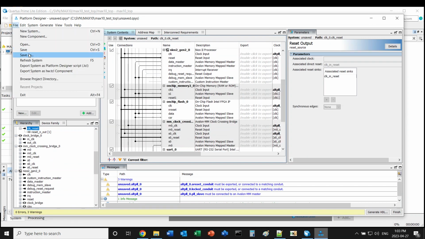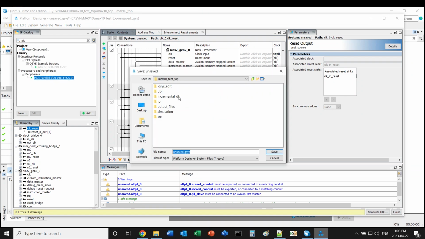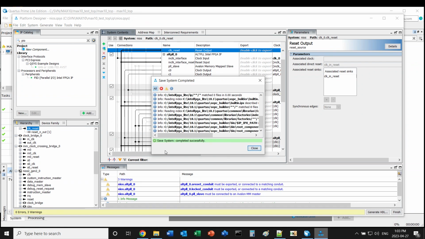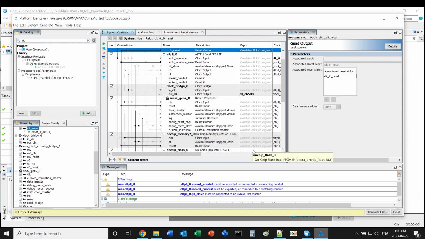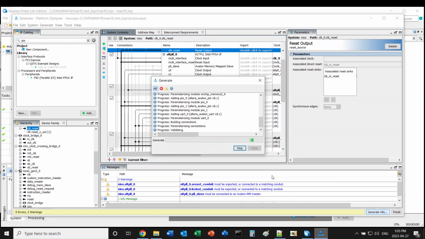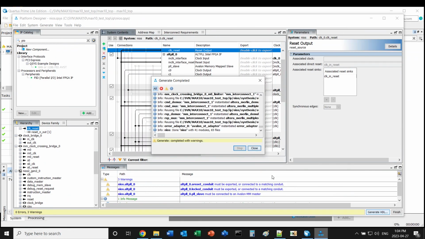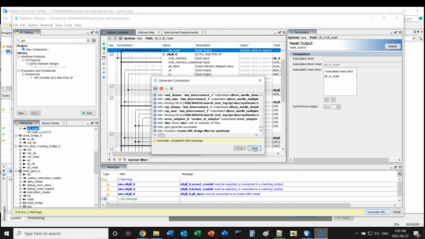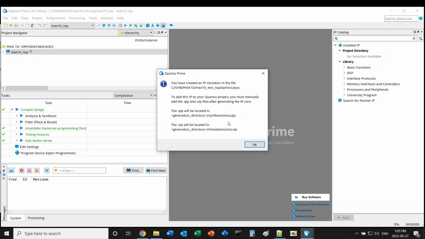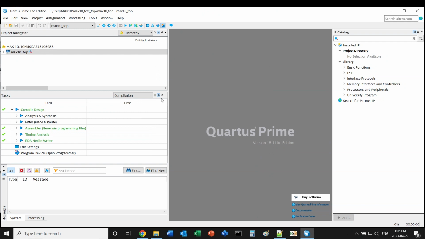Okay, we can save that for now, and generate all the HDL files. Now it's done. We can go back. Let's close this. You need to manually add this file to your project.